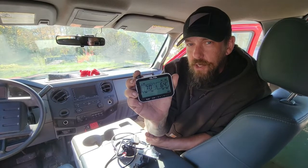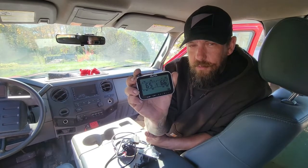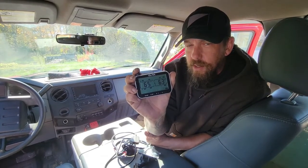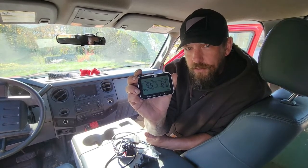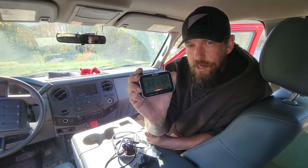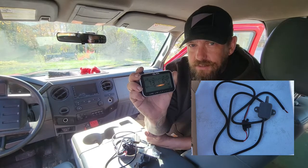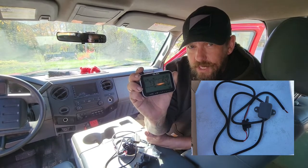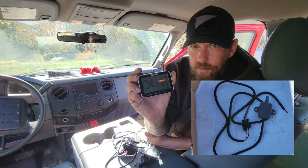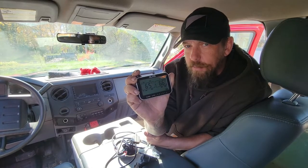I got all the sensors installed and brought the monitor into the cab of the truck. We have the truck positioned as it would be hooked up to the trailer. Everything's reading fine — I let it work for a while and haven't lost a signal yet. You can see it cycling through all the tires. At this point I don't think I'm going to install the repeater. I'll keep it handy with the supplies to wire it into the DC of the trailer just in case we start losing sensors while driving. When we stop for the night I'll wire it into DC inside the trailer and pair it up.